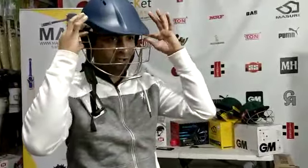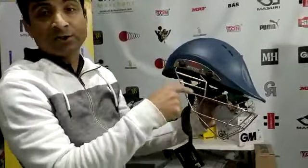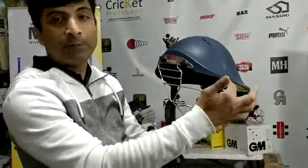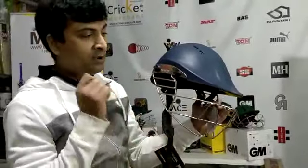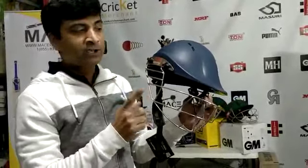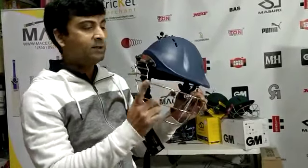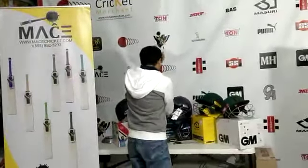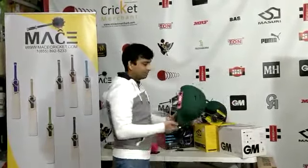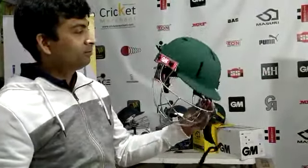But again, take a look. I cannot adjust this grill distance. Good fit. It does have a knob, but it does not have an adjuster. You can't put the grill up or down. So this is something also recommended. Very important, guys, buy helmets that you are not able to adjust, because if you can, you will never think about adjusting the grill distance between visor and helmet. Okay, so that's the Aero helmet, and we are looking at the Puresports helmet.